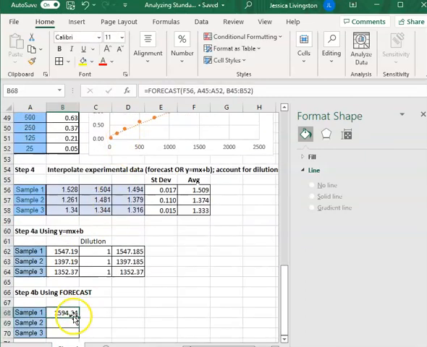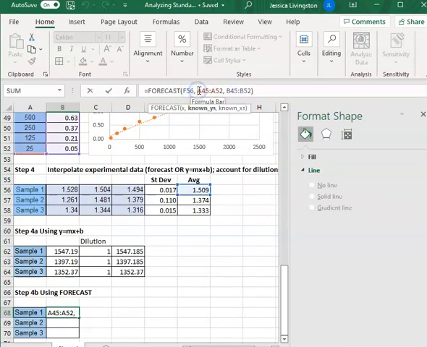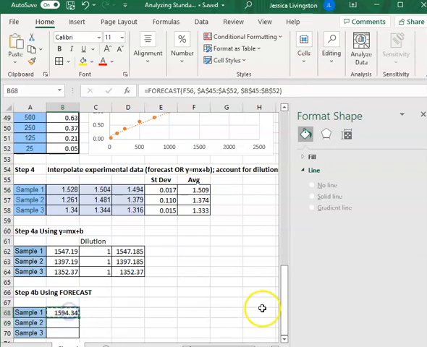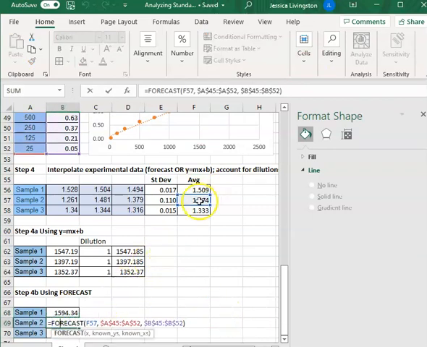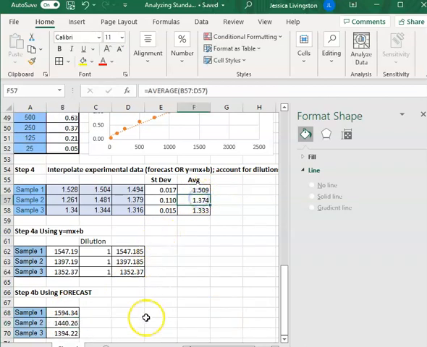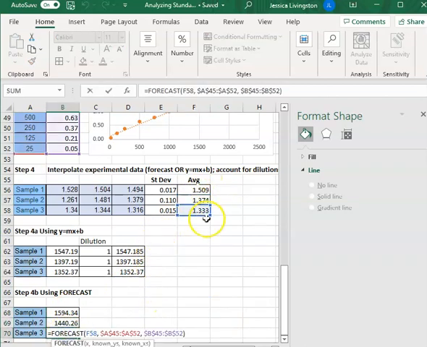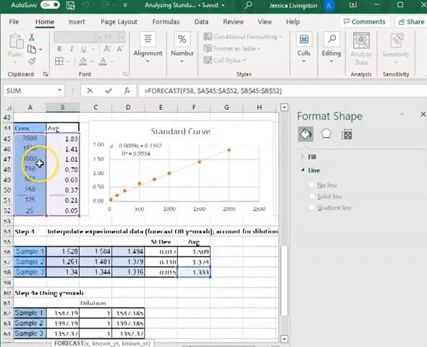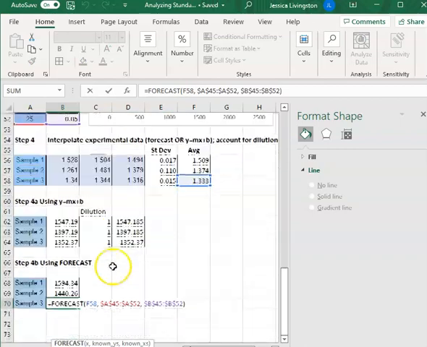And now I want to make sure that my forecast is always reading from the same information when I change to different unknown data. I'm just double checking that I'm reading from there and then from there, but always back to these same values.